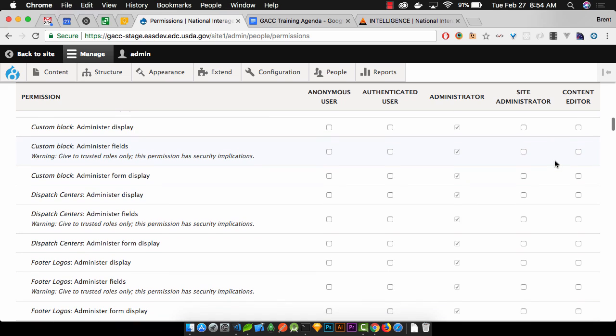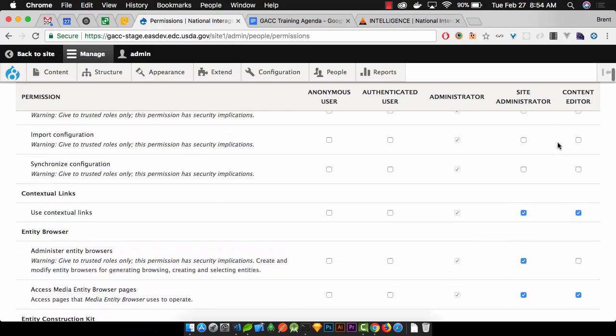You probably just want to give them a content editor role. And so we have that here so that you can create them an account, and you're not just handing them the keys to the castle and saying, here you go. What they see is limited, but what they can do is also limited, which is really nice. So those are the current roles.